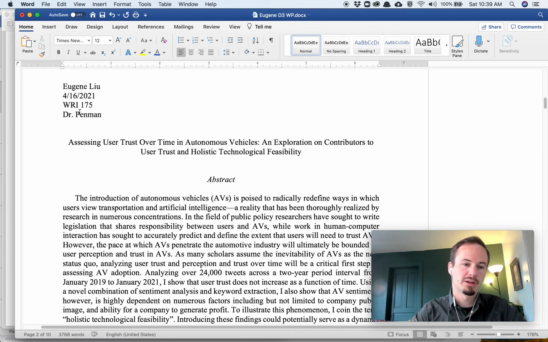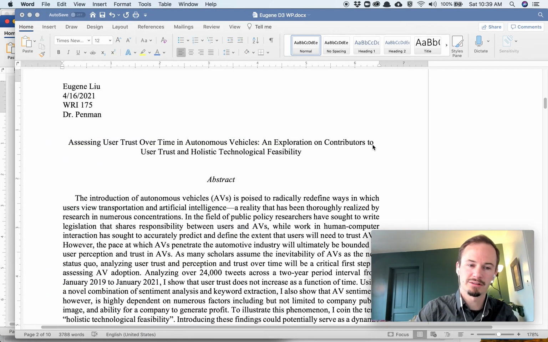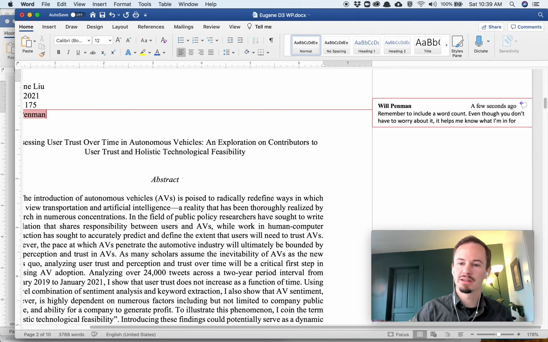Let's see Eugene's paper. I do want to see the word count. I think on paper there's a word limit of maybe 2,500 words. I tell my students that I will not enforce that unless they get to something ridiculous like 6,000 words. But we can see down here that there's almost 3,800 words. That includes his cover letter, so subtract some off. He's probably looking at, I don't know, 3,200 words right now or something. So I'm just going to mention to him to include a word count. I already have a snippet drafted there.